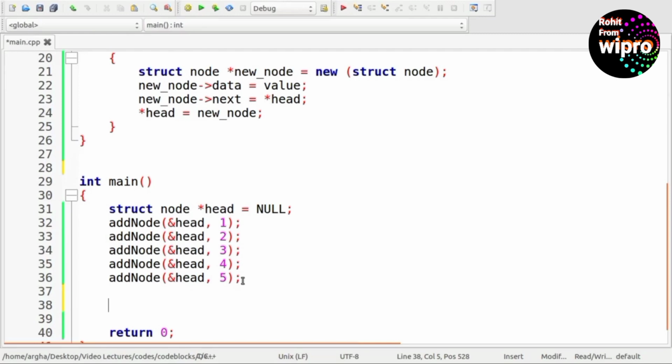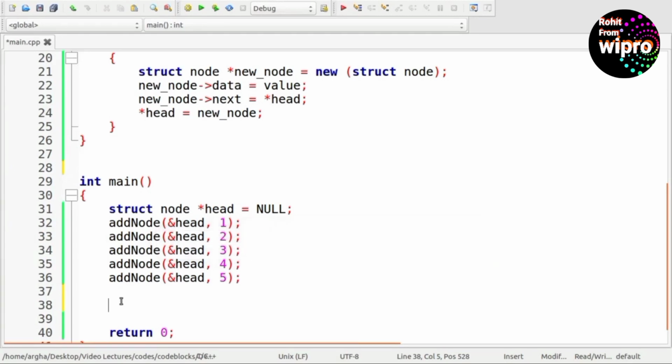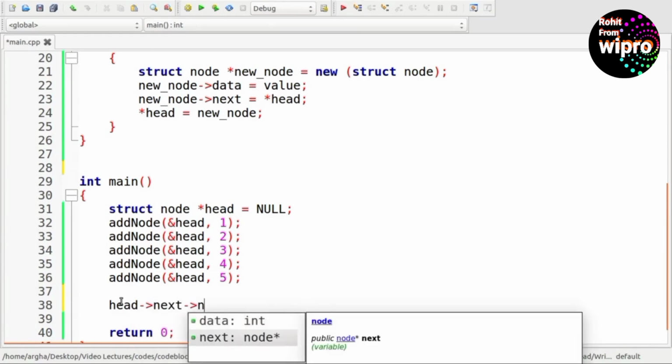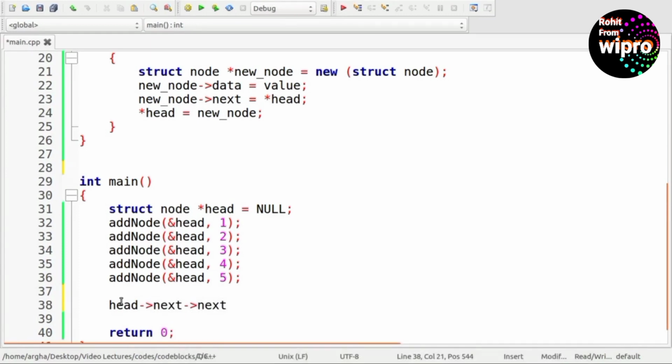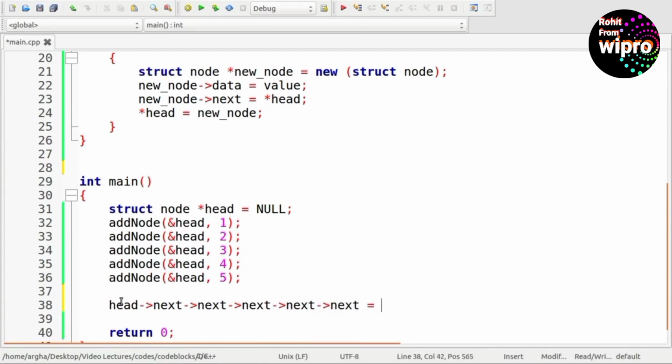So what I'm going to do, I'm going to make a loop like the last node of the linked list, that is 1, will point to the second node of the linked list, that is 4. So to do that, we'll first say head next. This is the last node, and this now will point to the second node, right? So a loop has been created now.